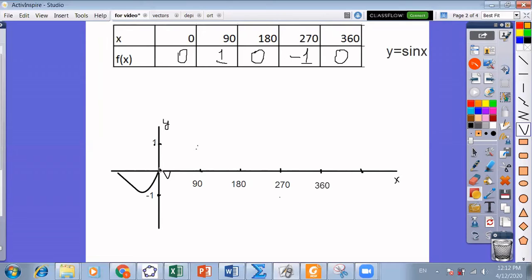So 0 and 0, so they are here. Then our point is this one. I stop here. Make it in this way. So 180. Then 270 is a -1, so we come here, and the last one is a 360, which is going to again 0, so I come here.